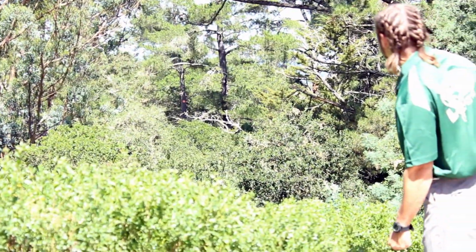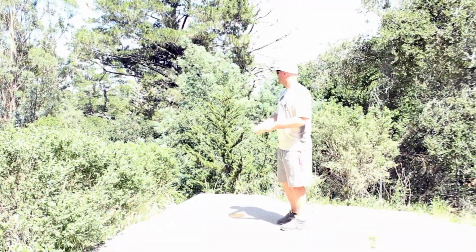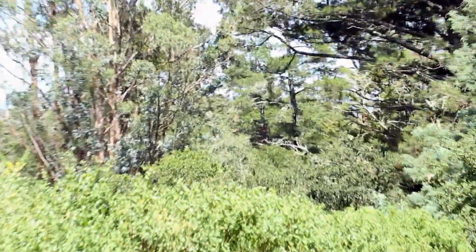Matt House with the drive. That looks almost perfect, man. I do believe that was him throwing his closer up the middle. A putter up the middle. You don't see it very often, but the guy's got some mean power. I think that's what he was throwing there. Yeah, it was a beautiful line.